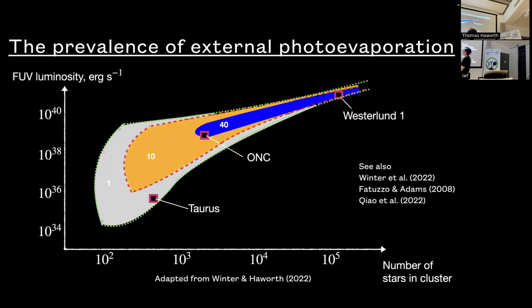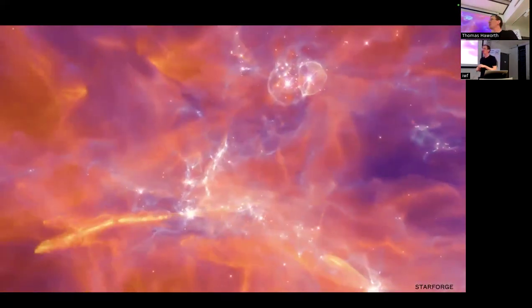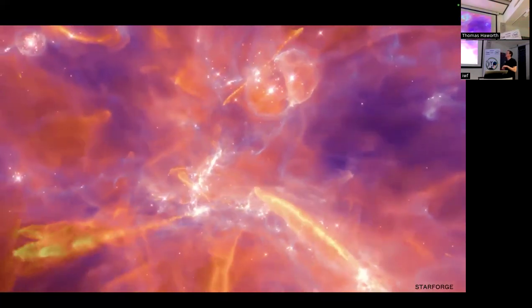stronger radiation environments. And even Orion is sort of only sitting at the tip of the iceberg here in this sort of most commonly populated region. So we really need to understand how these more extreme clusters work, and that's something that I'm quite interested in now. But you know, that was just adding up all the stars and ignoring the complexities of star formation.